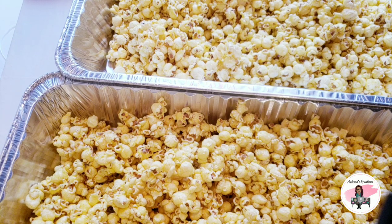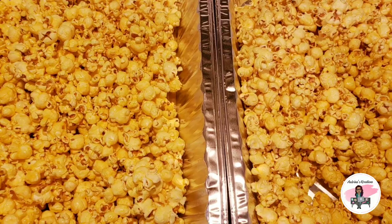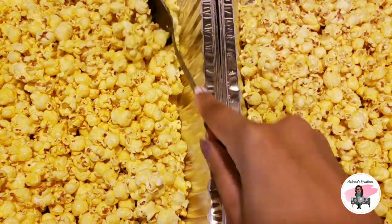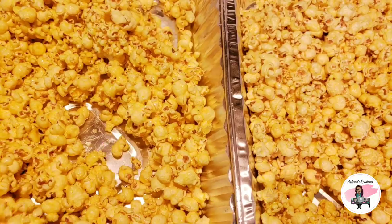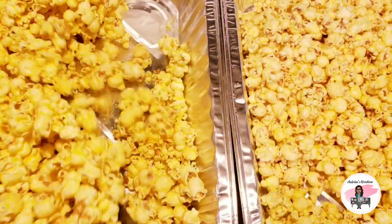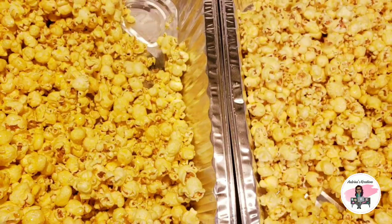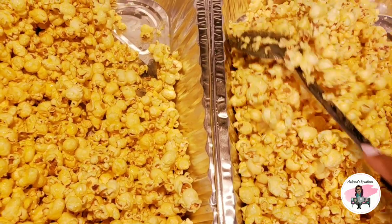I have them both on the baking sheets now. I am going to bake at 250°F for 30 minutes. Every 10 minutes I'm going to take it out and stir it. If at 30 minutes my popcorn is still not crunchy, I will bake for 10 more minutes — so altogether 40 — but for now it's only 30 minutes. First 10 minutes are up, so stir it really well, bringing your popcorn from the bottom to the top, then bake for 10 more minutes. Total of 30 minutes.